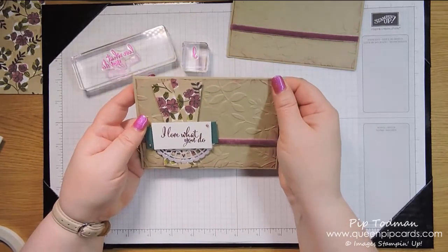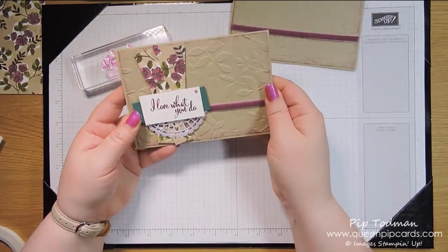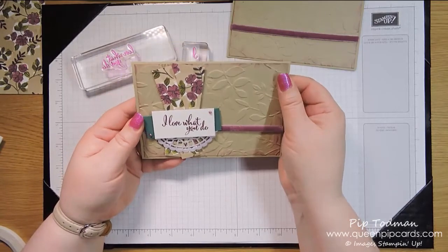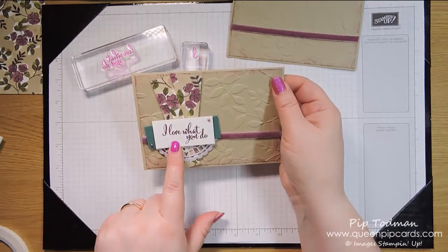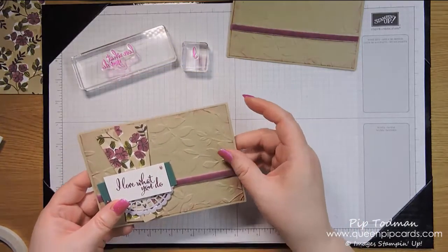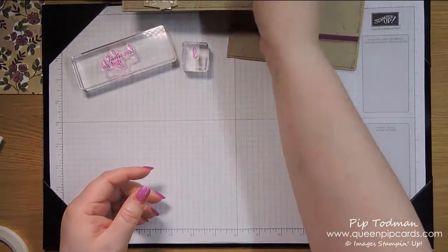Every month they inspire me and all my customers, and hopefully I inspire them and all their customers, and that's the whole point of us being in our design team. So I just wanted to make that little tiny change, just to make it a little bit unique.